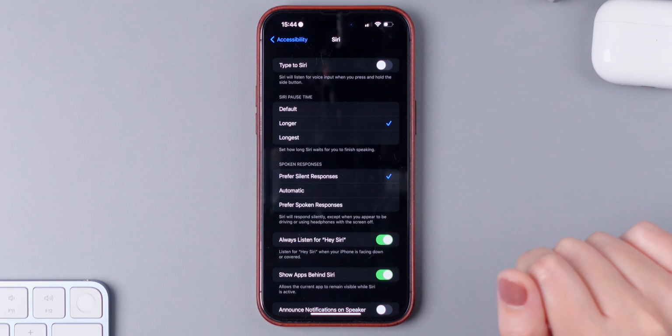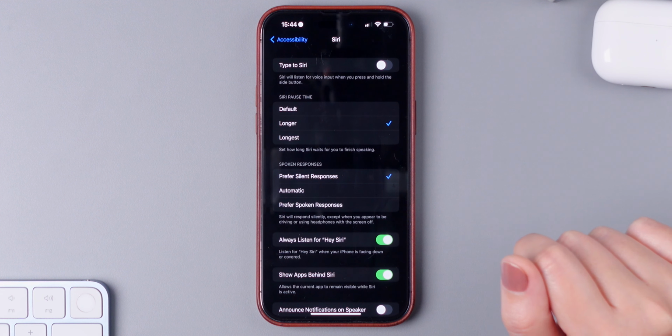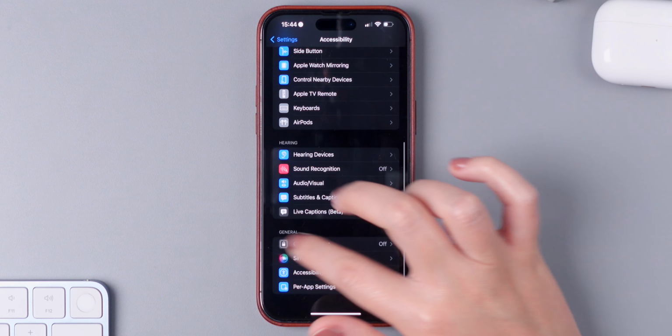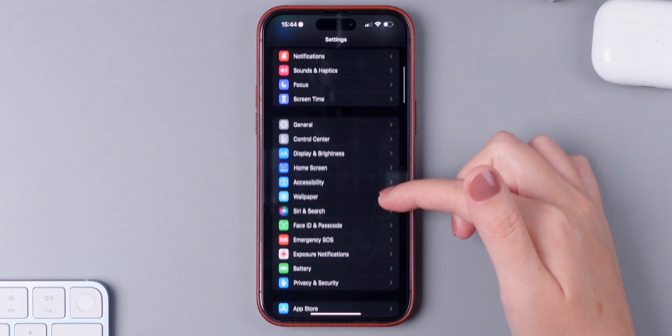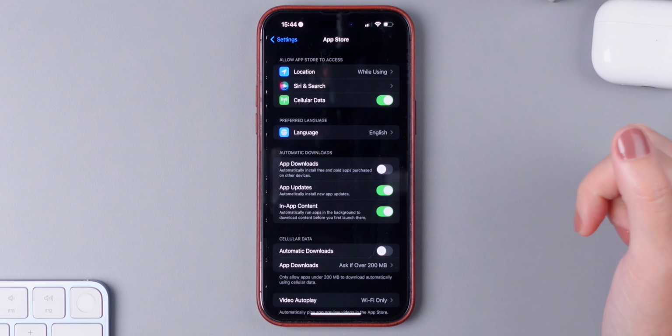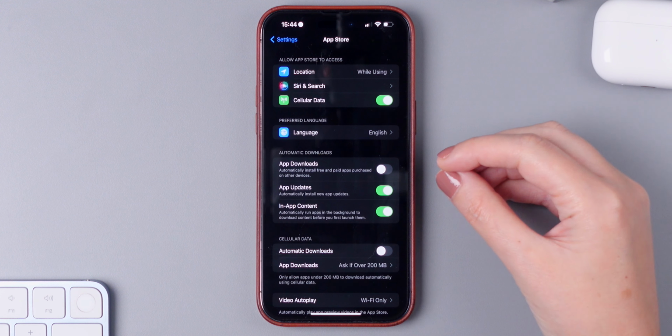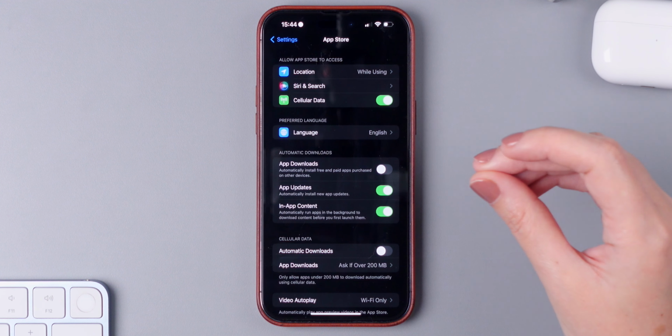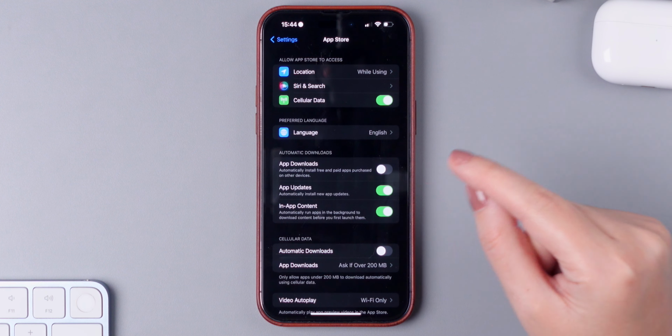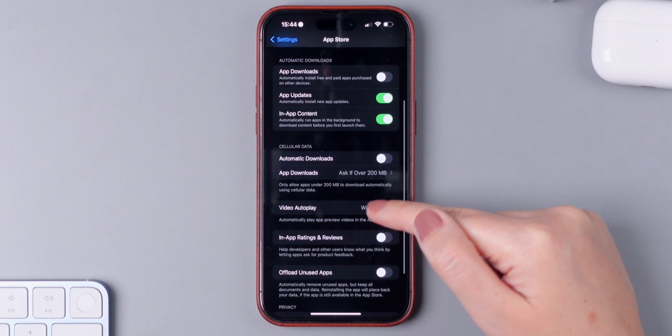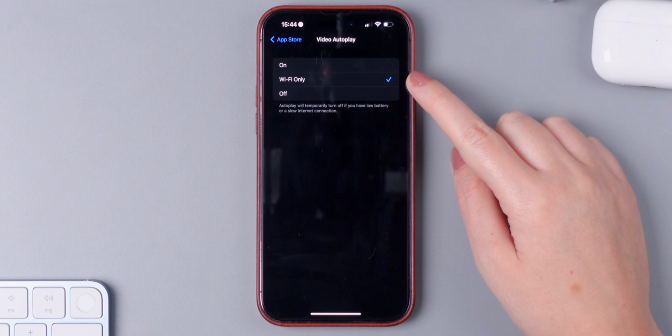Now we're going to move on to App Store settings. So let's go back to settings, then choose App Store. And right here, I highly recommend you change one setting for video autoplay. So tap on video autoplay, and I highly suggest you choose Wi-Fi only.